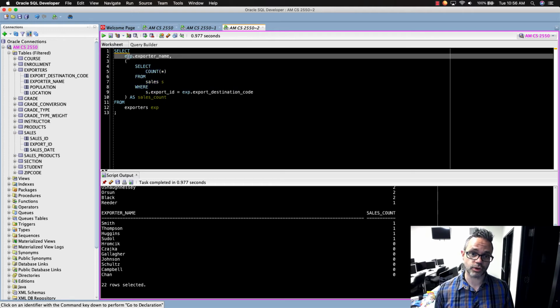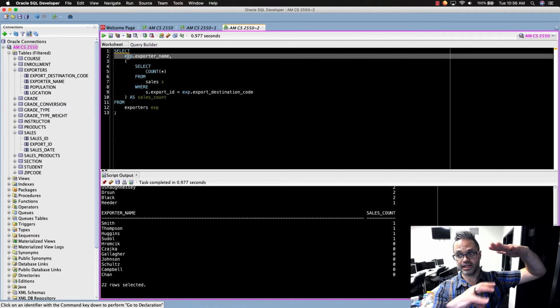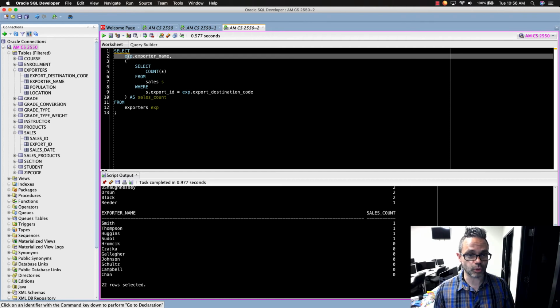That's kind of like when you're working with a nested set of for loops in Java, Swift, or C#, where the outer loop executes and the inner loop executes inside of that. That's what we're doing here with a correlated subquery. This query, select count, executes every single time an outer query row happens. That way I'm able to generate a count for each of those different values.